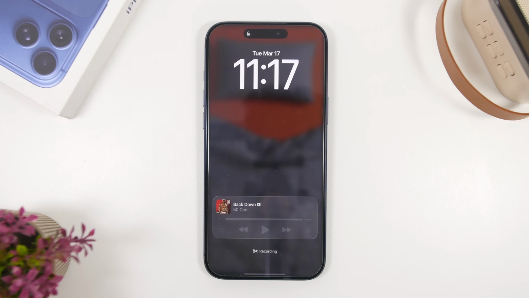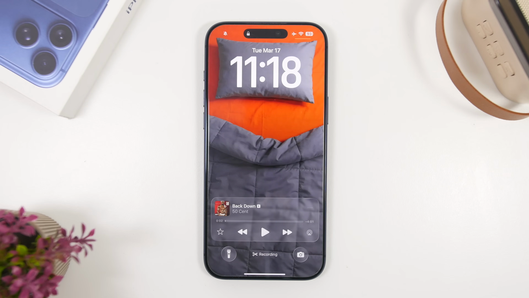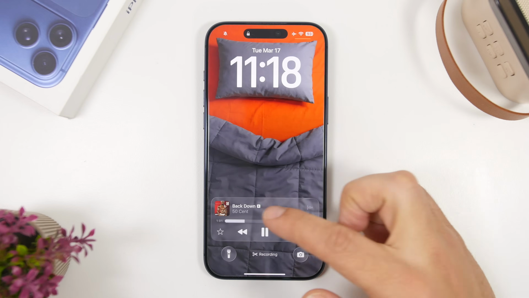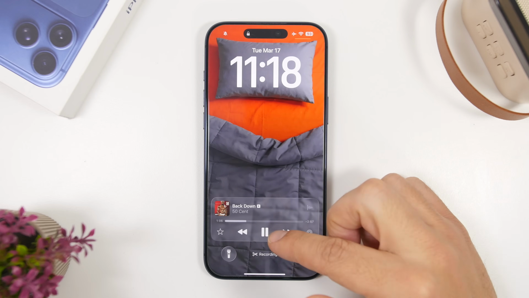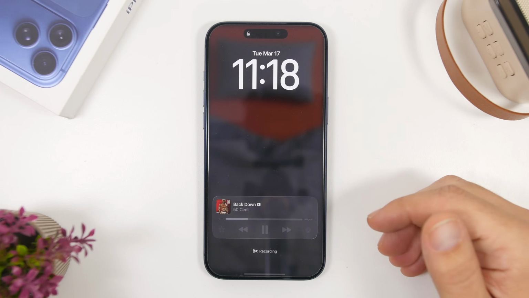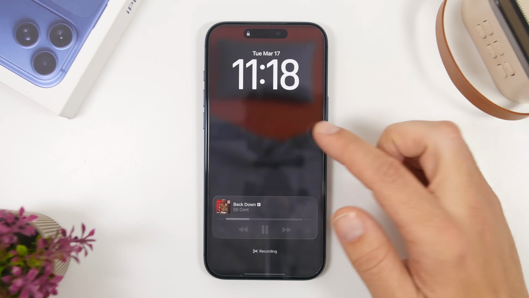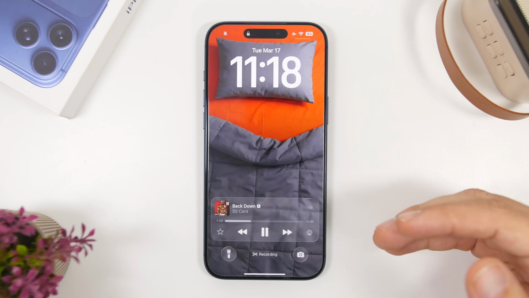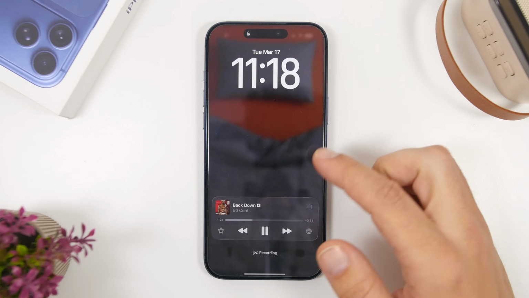So whenever you go to the lock screen of your device and you have music playing on Apple Music, you can see that right here we have the music controls, and we have this slider that allows us to move on the song, and we also have things like the favorite button, backwards and forwards, but we don't have a way to change the volume. You will only have to use the volume buttons, and you will need to press a few times in order to move up or down the volume of your device, in this case from the lock screen of course. But there's a very easy solution to that, and let me show you how to do that.